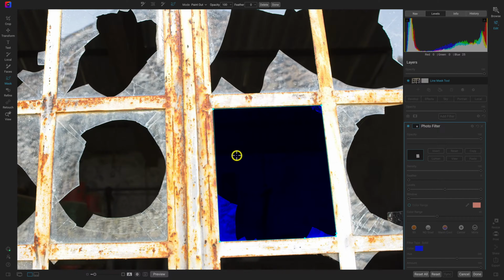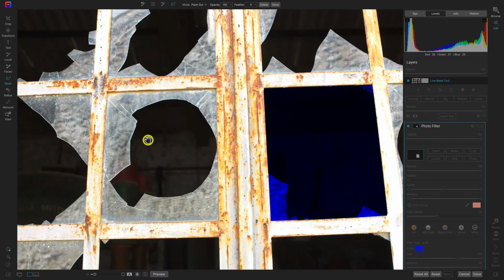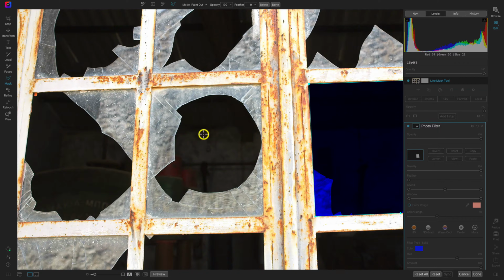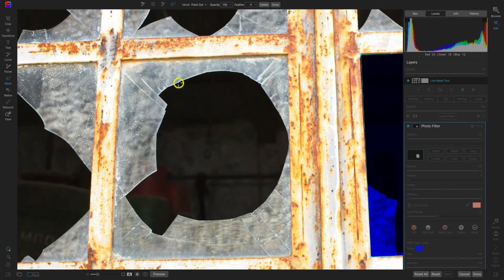So now that we've created this shape here, we can select done if we want to be done with our masking, and we can continue on in the edit, or we can actually stay in this line mask tool area, and we can create as many of these shapes as we want for this one mask. So let's go over here and I'll show you a cool new way to curve lines with the line mask tool. So I'm going to zoom in quite a bit to this more circular area of broken glass. Let's create a shape here.